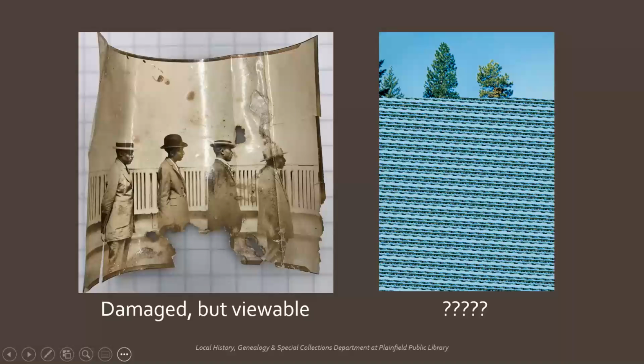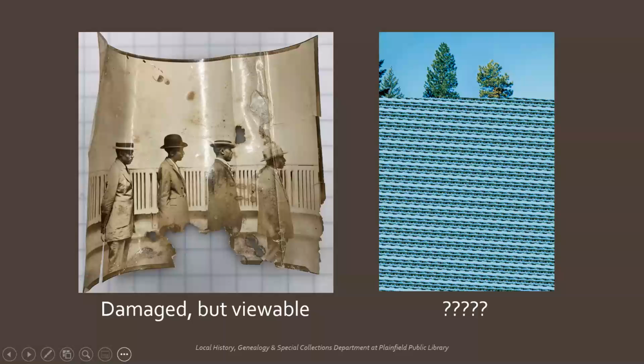I want to emphasize why it's just as important to preserve physical or analog photos as it is to preserve born digital ones. Here are two damaged photos. The one on the left is obviously a print. As you can see, there's extensive damage, spots, holes, pieces missing. It's all curled up on the edges, but essentially the print is still viewable. You can figure out what the image is despite the damage. You don't need special equipment to view it. And as long as you take care of it now, by properly storing it, for instance, this physical photograph will last for a very long time.